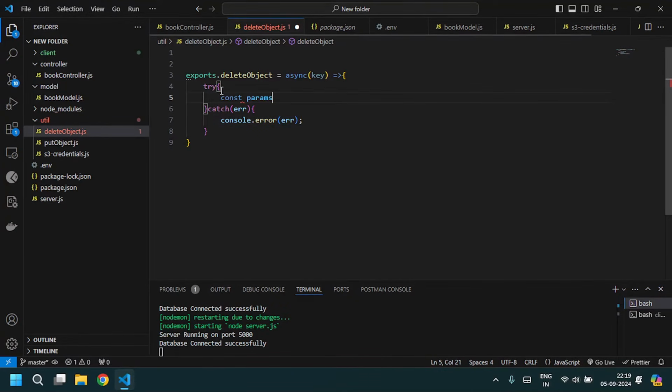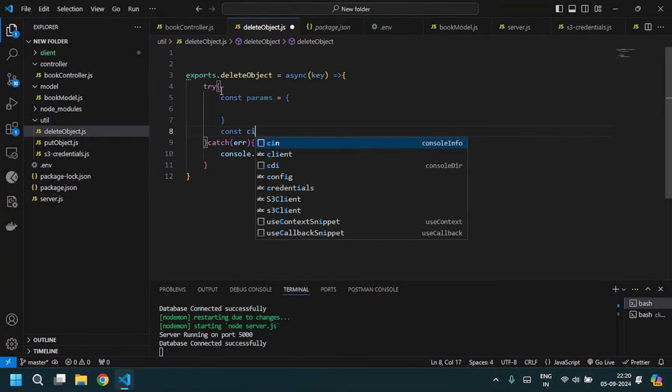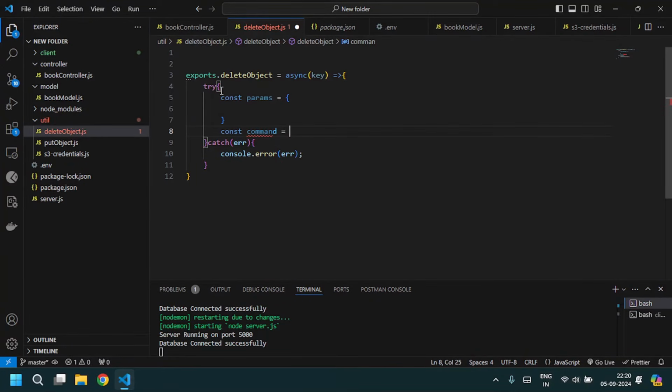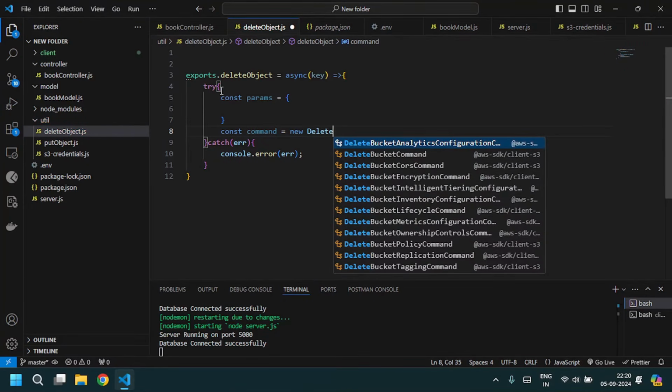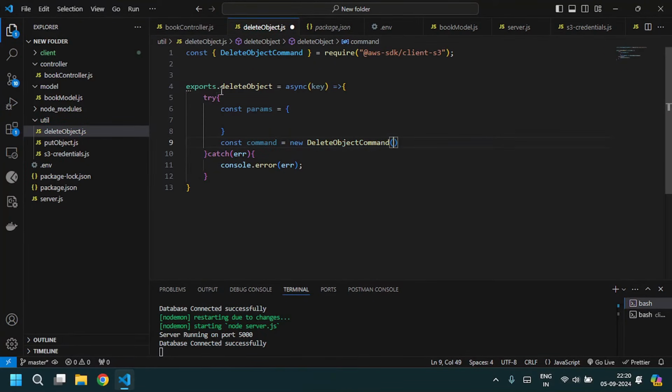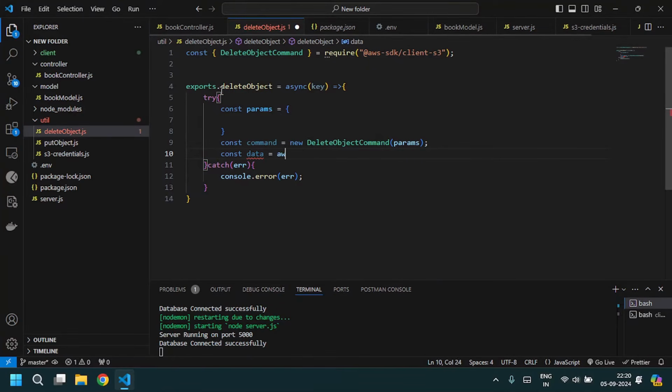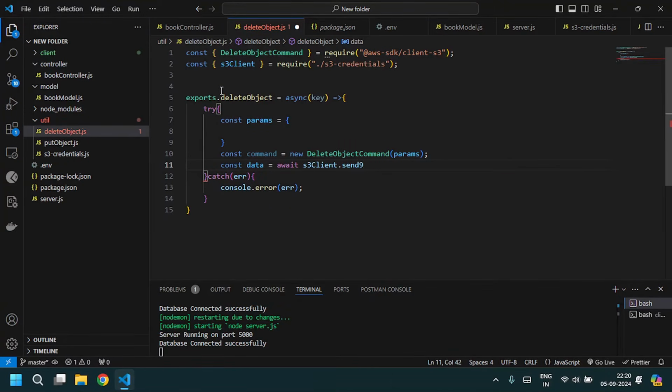We should create the parameters and also the command, a DeleteObjectCommand. Send this parameter and we receive the data, S3 client, send this command.